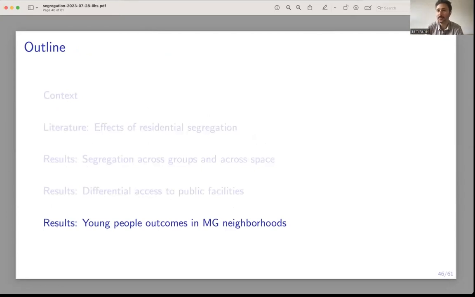Okay, but what about outcomes? This is where the rubber meets the road, right? It matters where the public facilities are, but maybe the kids can access public facilities elsewhere. Maybe people are finding other ways of getting educated, say by the private sector, and likewise for health. So can we say anything about how segregation is associated with actual economic outcomes? In this case, the closest we come to being able to make causal claims about what living in a highly segregated neighborhood is doing for your life chances is to look at schooling outcomes for young people.